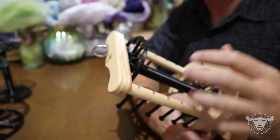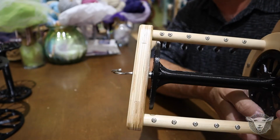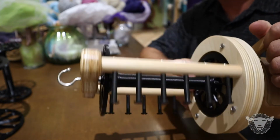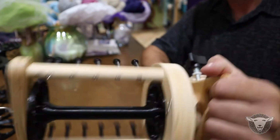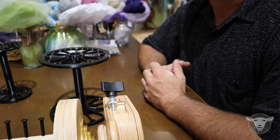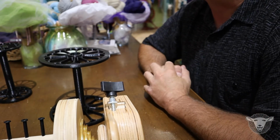And then we snap on our orifice bar like that. So that is how you assemble the Spinperfect bobbin. And they do come in all sizes, 4, 8, 12, 16, and I think 32 ounce as well.